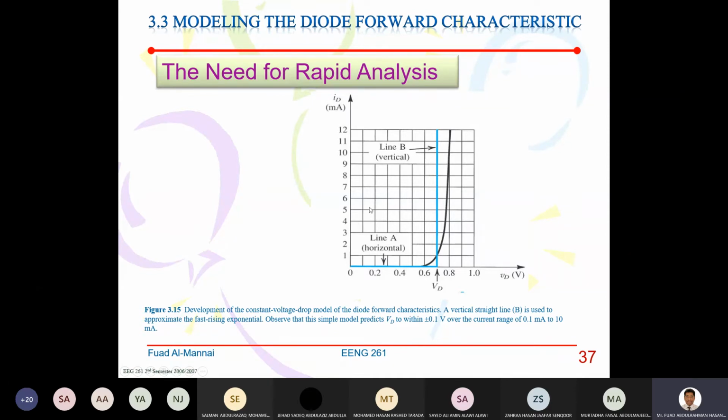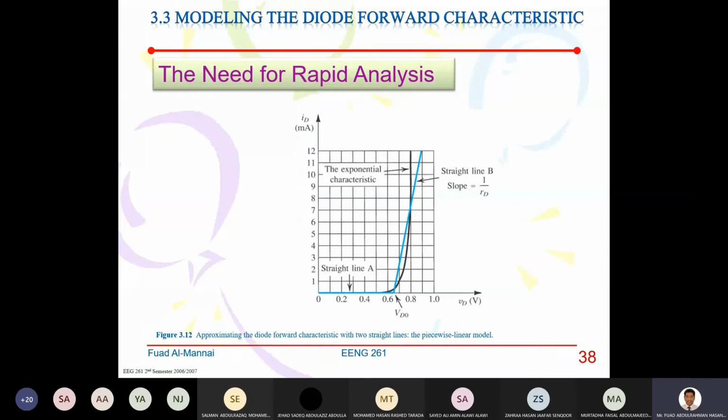Well, instead of bending it, we have to add a resistor to the diode. So it will be like this. When we add a resistor, the slope of the approximate curve will be like this, and this is very close to the real curve, as you can see. The resistor will be very small, and now the curve has a slope of 1 over RD.